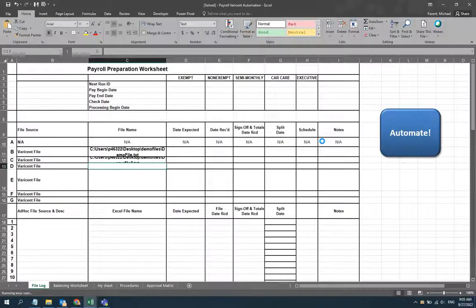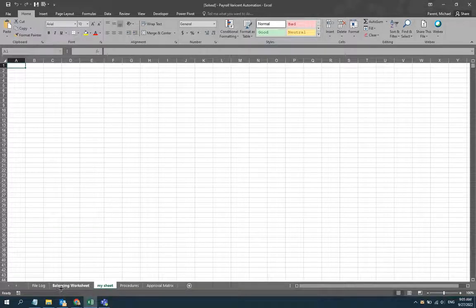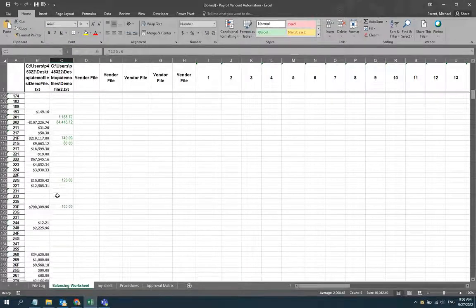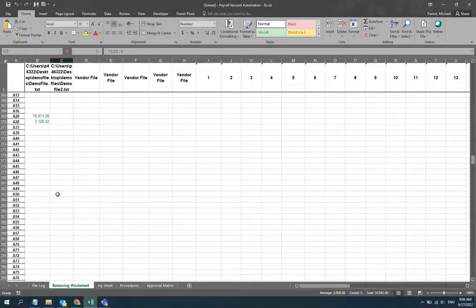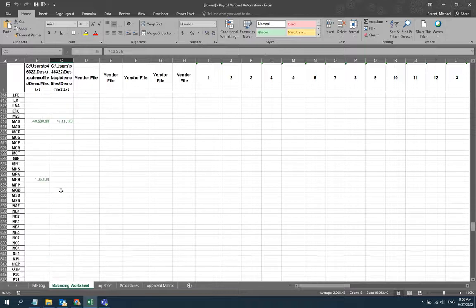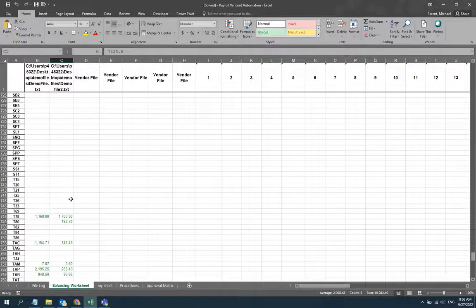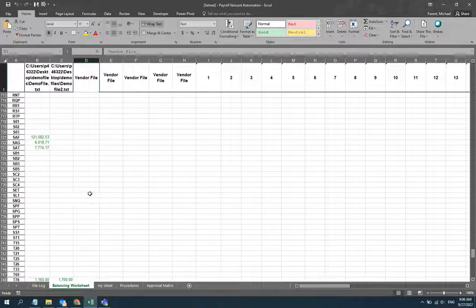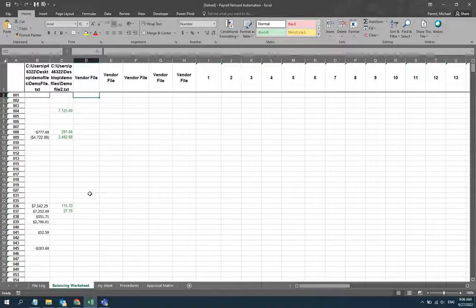So the macro is running in the background, it's doing its job, and it's complete. And just like that, in real time, I didn't stop the video or anything like that. You can see I've actually included all of those values. You can see they're the correct values. This negative 777.68 was something that we populated just a moment ago, but we've also done the other file. So very, very quick, actually relatively easy from a programming and macro standpoint, and it saved the company an incredible amount of time. So it's just one case study in how you can actually use Excel, really leverage it to its nth degree to save robust operations.